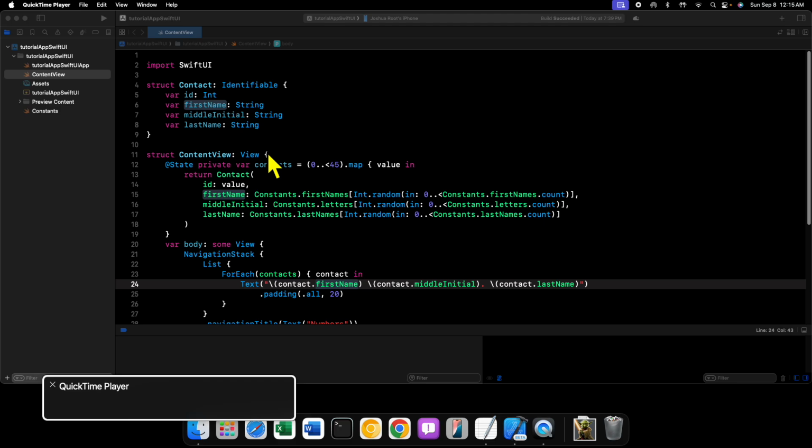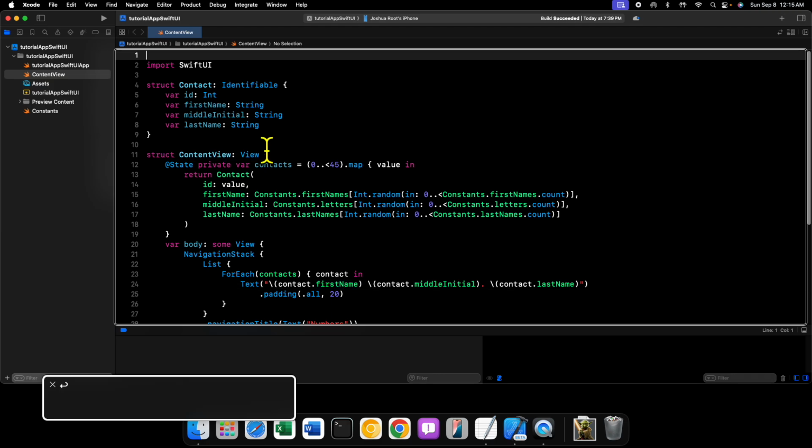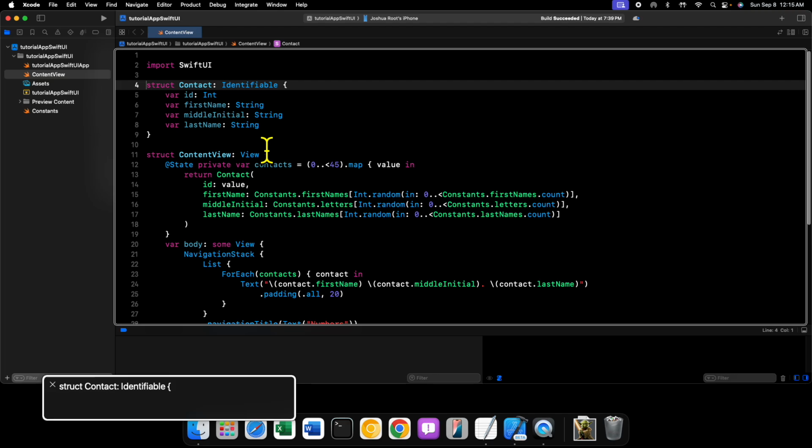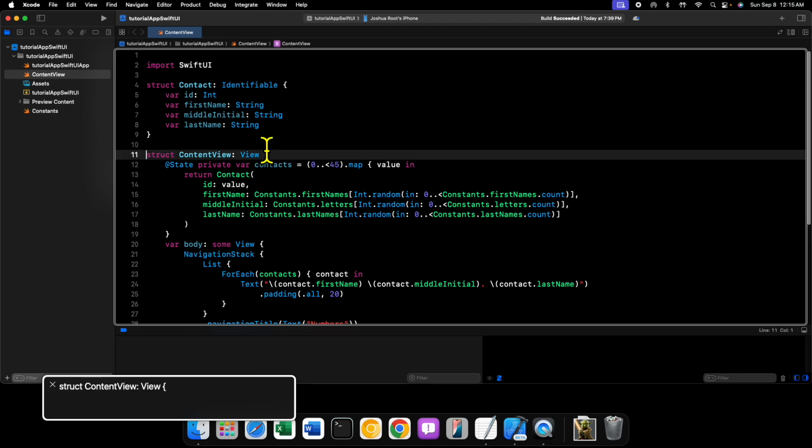The app that I have here is relatively simple. If we go to the top here, I have a structure called contact. It conforms to identifiable, where it takes an ID, a first name, middle initial, and last name. Nothing too crazy. And then inside of our content view, I'm creating a state variable called contacts, which is an array of contacts.